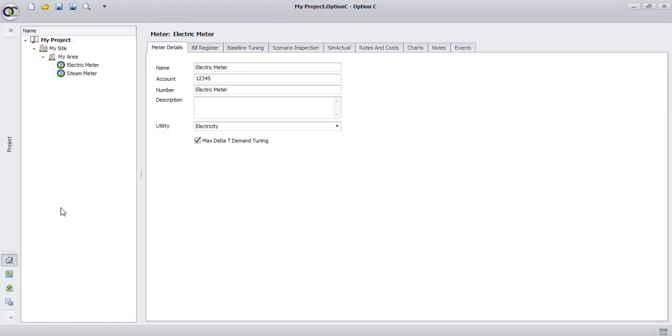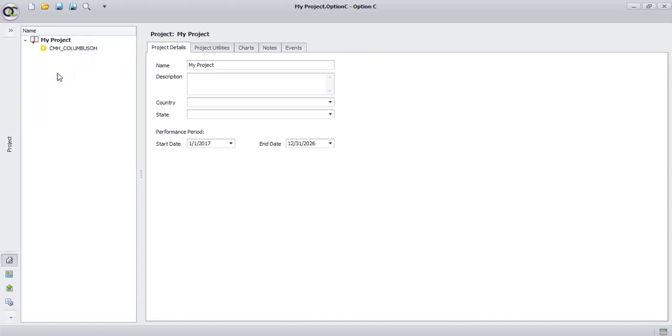Imported weather data does not immediately appear in the project tree structure. Instead, it must be assigned. To do so, click the left sidebar and select Weather. All imported weather data in a project is stored here. If we click the New Weather item, we can review the imported data.